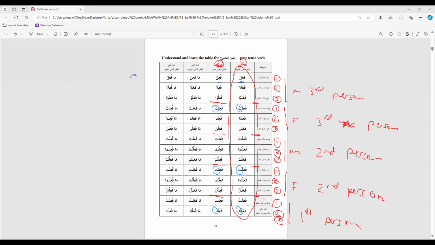In the first line, it was fa'ala. Fa'ala. In the second line, it was fu'ila. Now, there's a grammatical and meaning reason behind it why we do that, but we're not explaining all the meanings, etc. right now. But literally, that's the only difference between the two, the harakah.